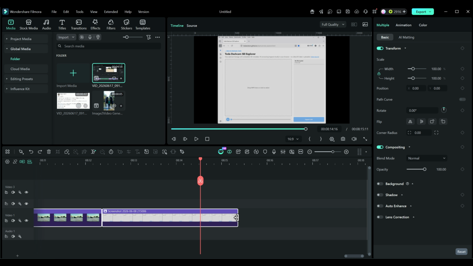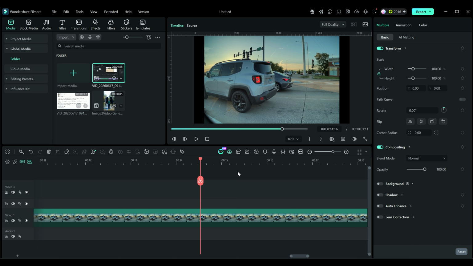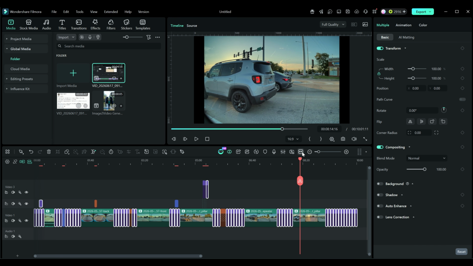So now we just go to the end. We get our drag icon, we left click, and we watch our little duration counter at the bottom there. And now because we have to drag it real far to get 5 seconds, it's easier to get that exact 5 seconds than when we're zoomed in. And there we go, we got 5.2, there we go, 5 seconds. And voila, all of a sudden, everything in our project got enlarged.